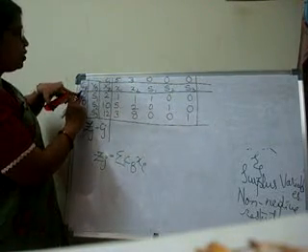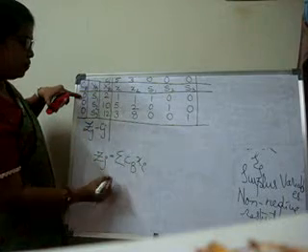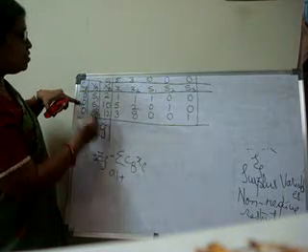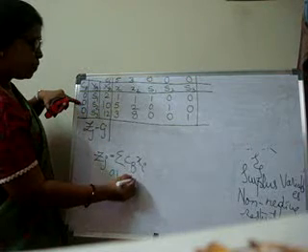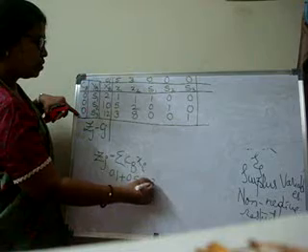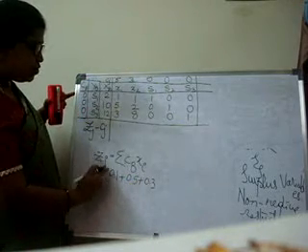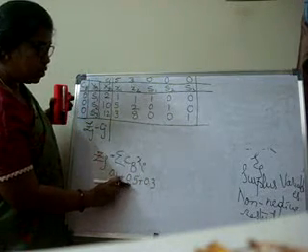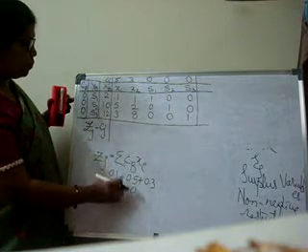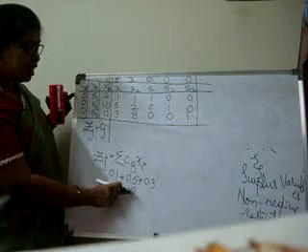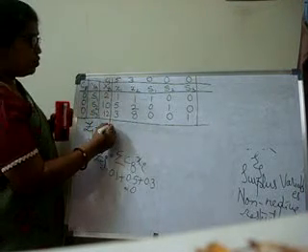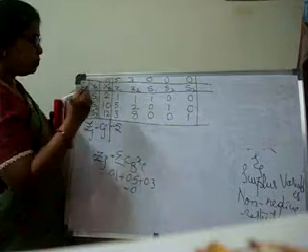Cb is 0, so 0 into 1, summation, plus 0 into 5 plus 0 into 3. So what do you get here for Zj? 0 into 1 is 0, plus 0 into 5 is 0, plus 0 into 3 is 0. So your Zj is 0. So Zj is 0 minus Cj. Cj is 5. So it is nothing but minus 5.